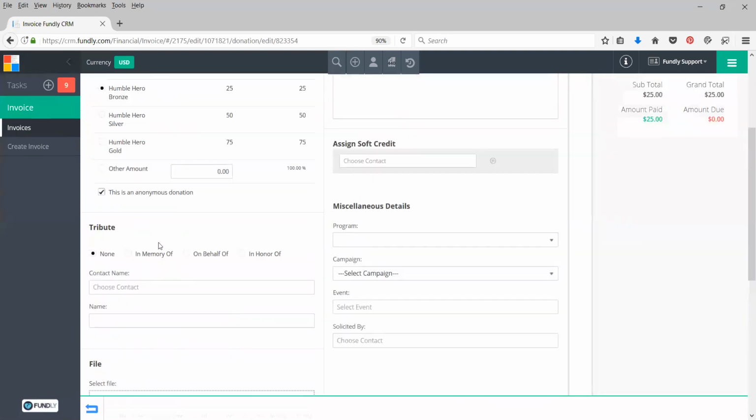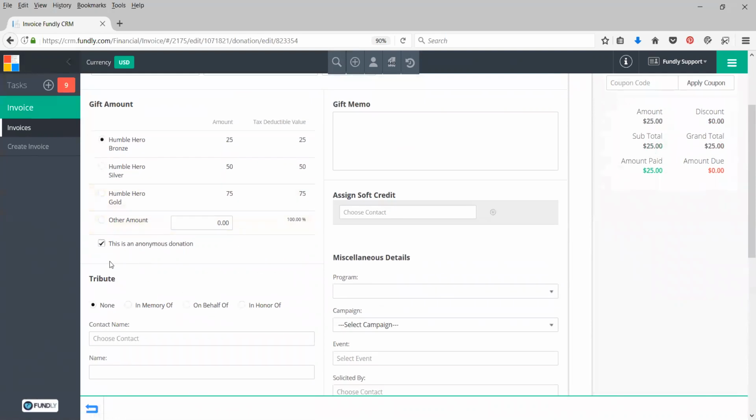If my payment methodology was credit card, I would have an option here that says make this a recurring donation. And we'll talk about that. We'll do another example and I'll show you that. You can only make a recurring donation from Full Add Gift. You cannot do that from Quick Add Gift.